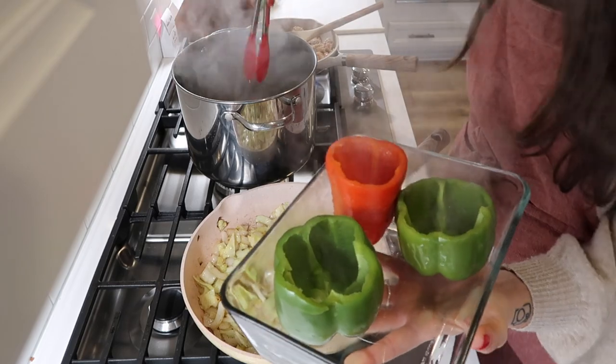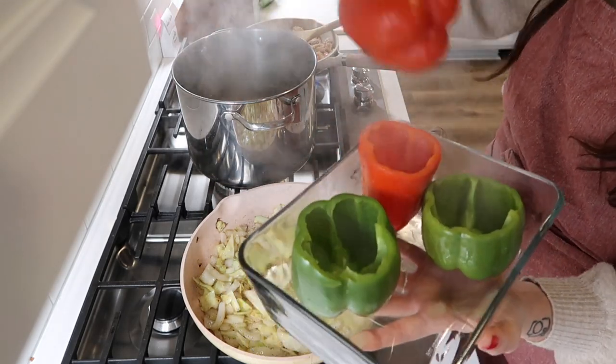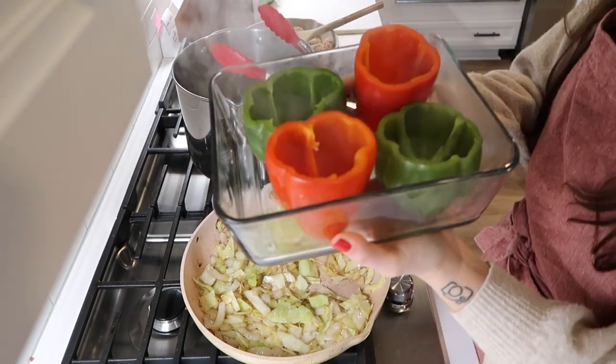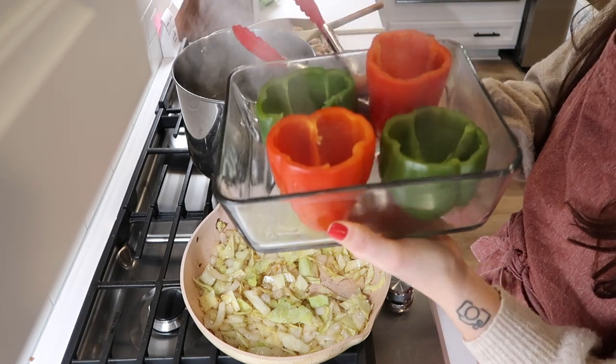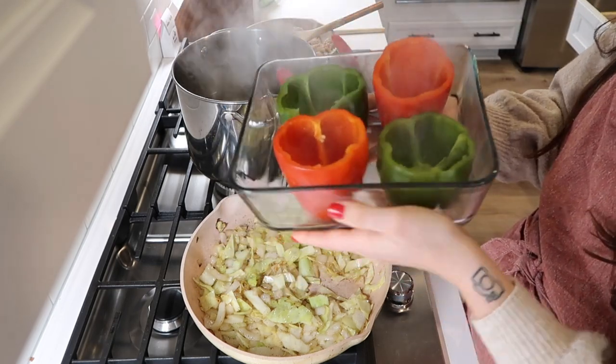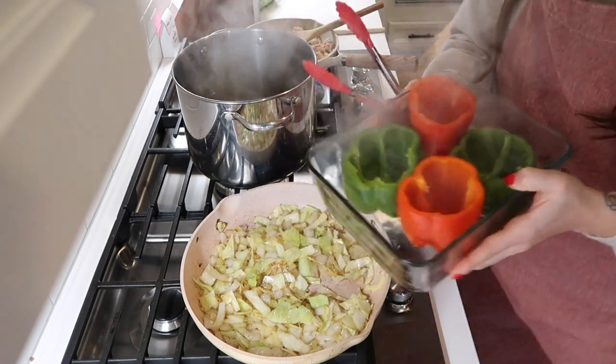Here. Peppers are so funny because they're completely different sizes. So some are tall, some are fat, some are short. They're like people. So now we have our peppers. You'll know when they're done because they become a little bit soft, but you don't want them to be wrinkled. So make sure you don't wrinkle them because then you've overcooked them. So I'm gonna go ahead and set them aside.